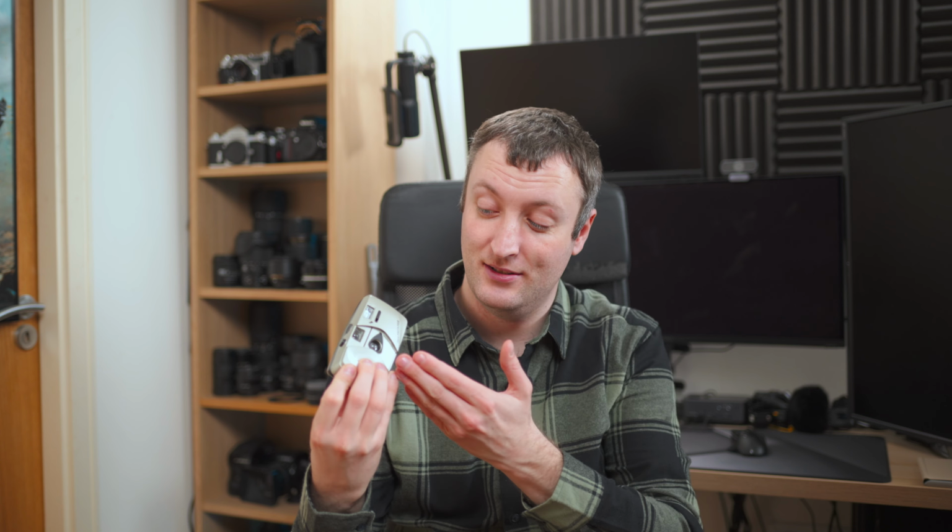So this piece of plastic claims to be a camera. It has a lens, it says 35mm on the front, and it has a space to load film. So how good is it?